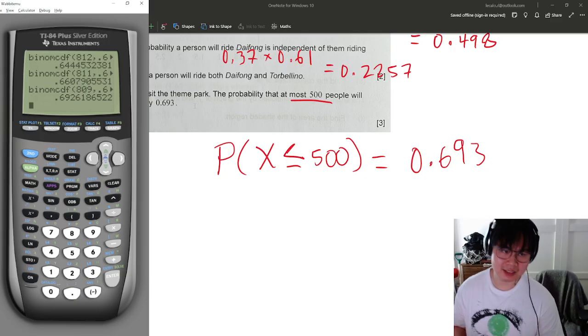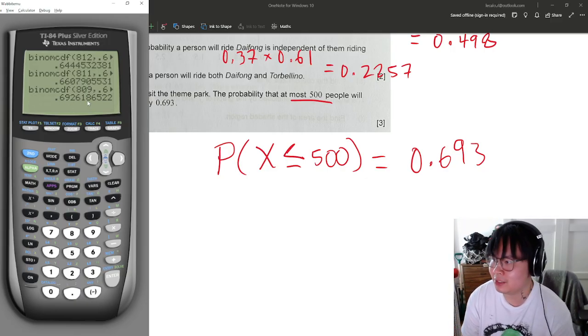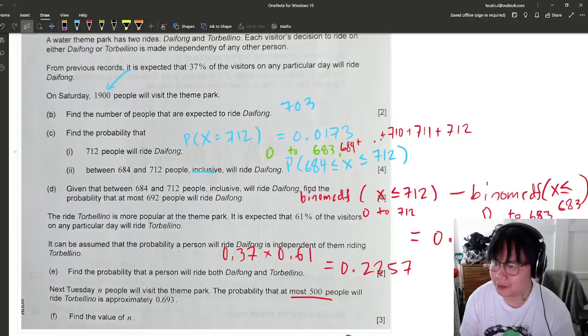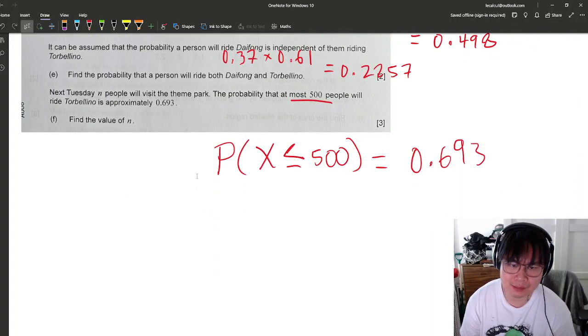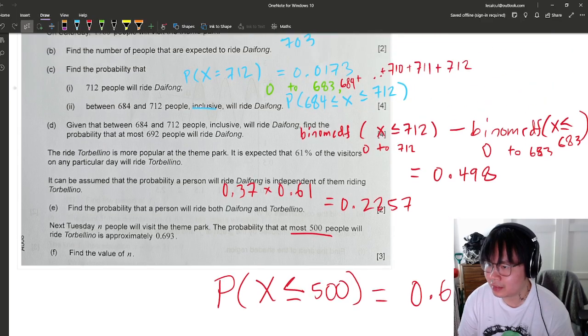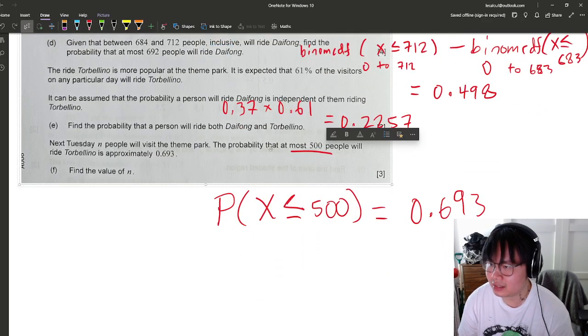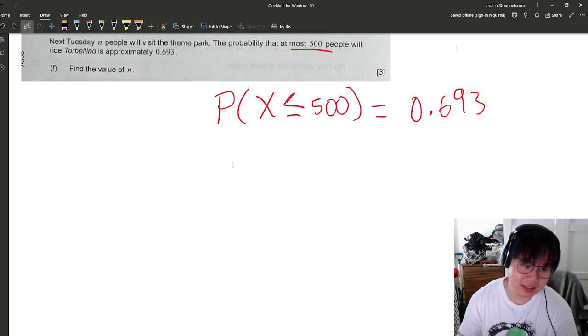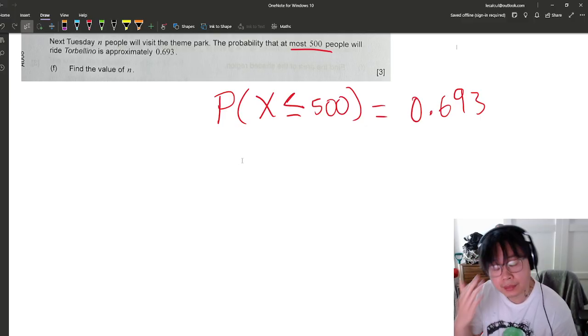So yeah, just keep guessing and checking until you get the actual number. 3 marks. Guessing and checking is fine, because it's a paper 2. You can literally just say use GDC to find N, and I think you'd be fine. Because again, I don't think you guys can do this algebraically, especially at an SL level. And then again, I'm skipping the last question because that's on the HL paper, and that's it.